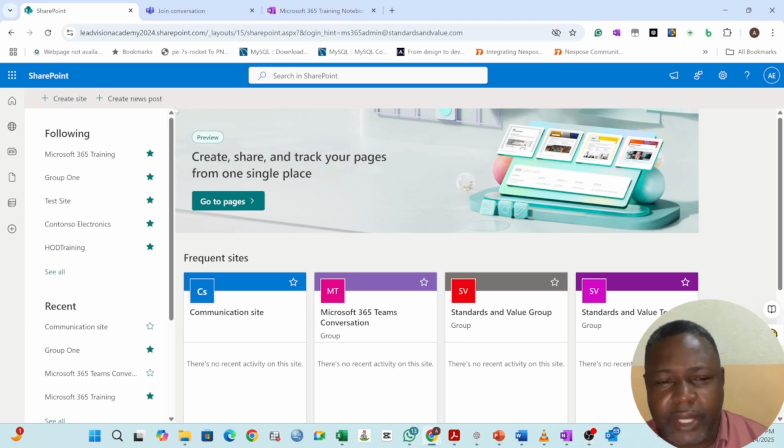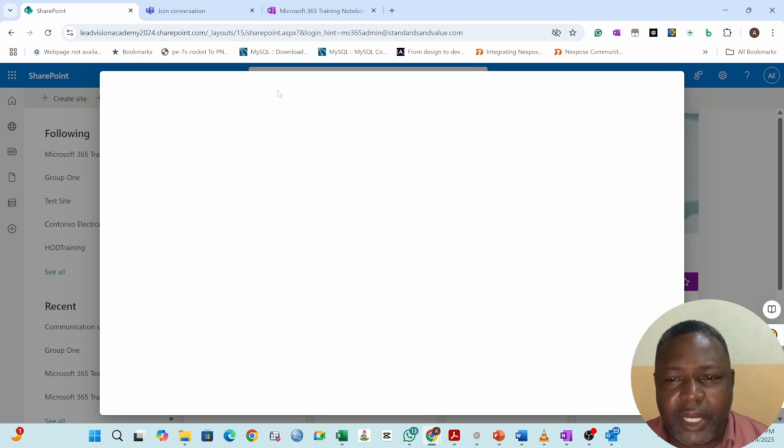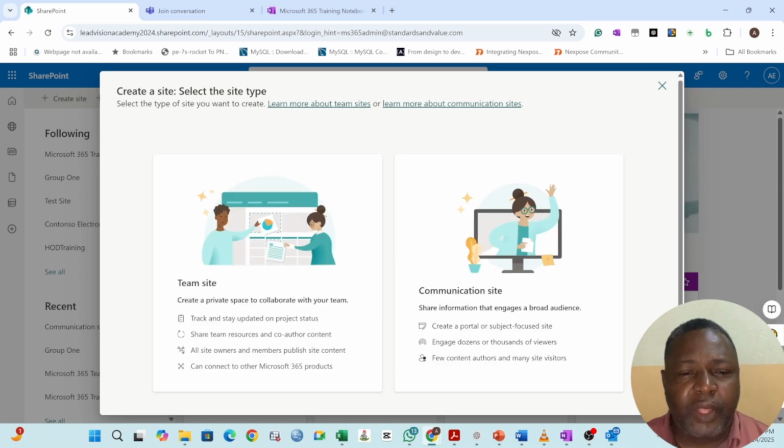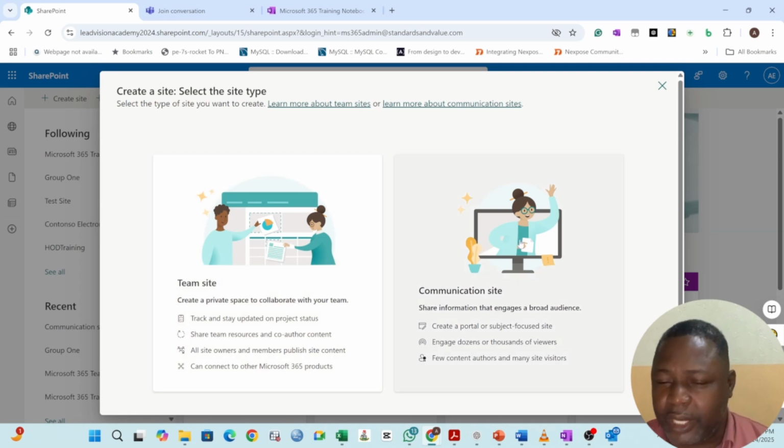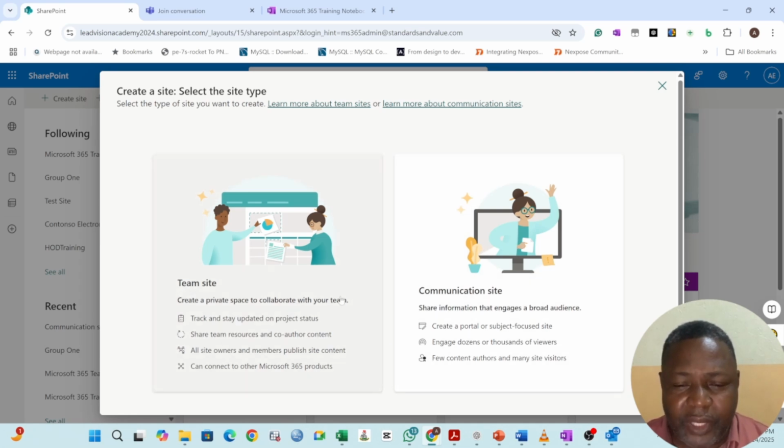When you click create site, this dialog box is going to show, and you have two options. You want to create a team site or you want to create a communication site. So this is all about creating a team site. Why will you create a team site?